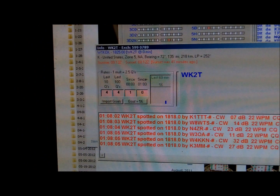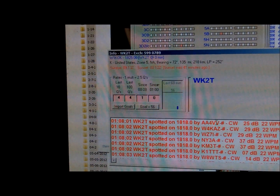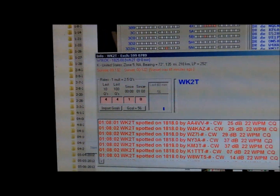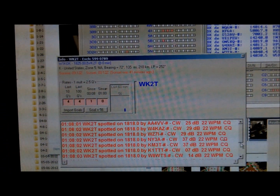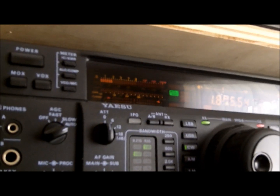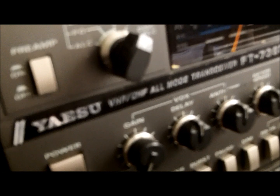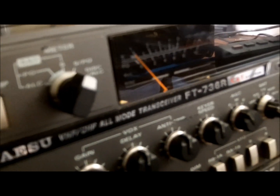Looks like we got a few there. We're pretty loud. We're going to have to take this into Excel and do a chart of that one, but that thing seems like it's working all over the U.S. pretty good. I was heard in Pennsylvania. That's a good sign. Let's put this on the analyzer and see what happens. What was the signal report on 160? Was it 10 over or 20 over? We were 10 over with voice and just above nine with CW. Beautiful.